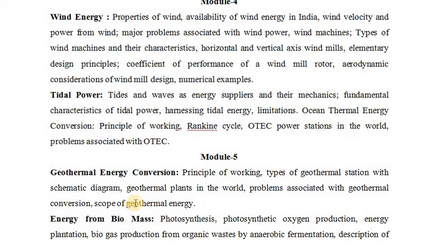In any non-conventional energy source you can take, the available source of energy is directly converted into electrical energy first. You're not converting that into any other form like thermal energy or heat energy. You are converting all those non-conventional energy sources into electrical energy. Why? Because later on this electrical energy can be converted into any form of energy again. It is a reverse way.